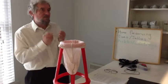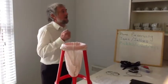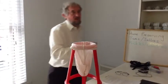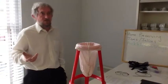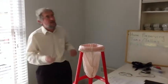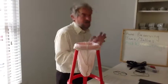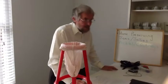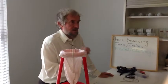Cook the fruit properly before you put the sugar in. Now, how much you need to cook it depends upon what sort of fruit it is. If it's a hard fruit, you need to cook it a bit more. If it's a soft fruit like raspberries or blackberries, then by the time you bring it to the boil, it's cooked anyway. But it needs to be cooked before you add any sugar. Otherwise, you'll find you get rather tough bits of fruit in it, because the sugar toughens up the fruit if it's not fully cooked to start with. So that's one trick. And use the minimum amount of water that you can get away with, usually.